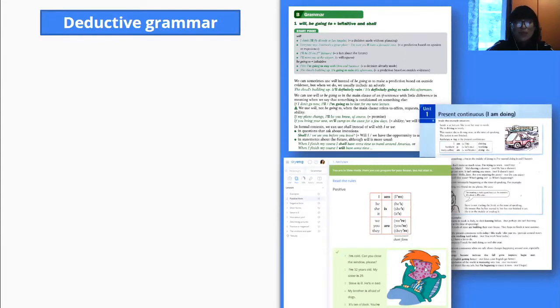But why might it be worse for them? Why would it be better to use inductive grammar approach even with senior learners? Of course, the main drawback is that they are more likely to forget it, because when they find out something themselves, they might remember it a bit better, right? Definitely better. That could be a possible drawback of deductive grammar approach. But of course, there is such a kind of stereotype that older people just got used to deductive grammar approach due to the fact that it helps somehow to minimize the number of mistakes.